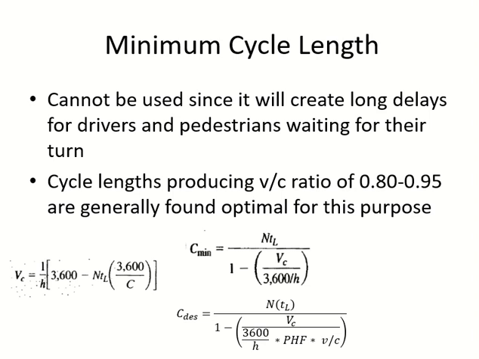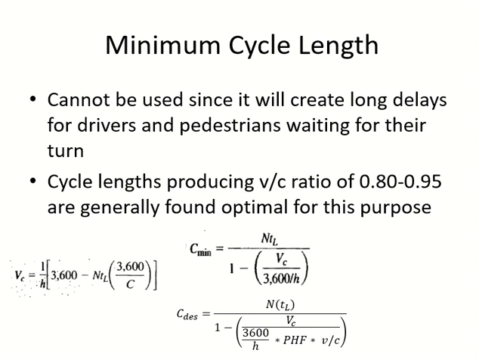Now in this equation, what am I designing? What is the parameter of the signal? Phase? What I am designing for the signal? Cycle length, yes. So I don't want the equation for VC, I want the equation for C. So we rearrange the equation. First of all, we put C on one side, everything else on the other side. We will get this. And this equation VC is just as it is. So we need to divide VC by what? Peak hour factor and volume capacity. Got it? Clear? Any questions?